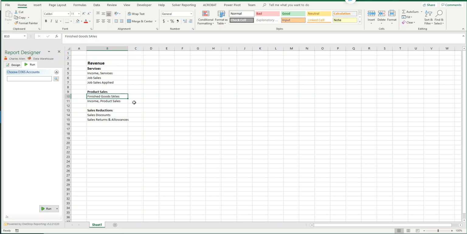But see how easy that is. All we had to do was create another category, make sure that our new data fits into that category, and the report automatically includes it.